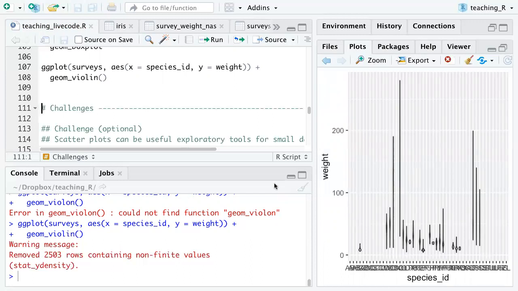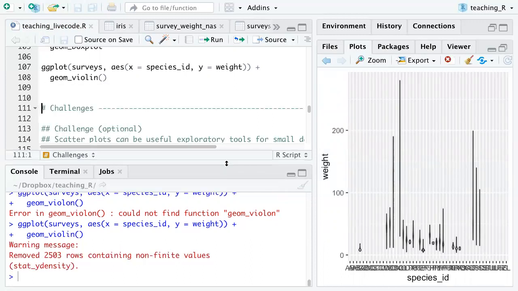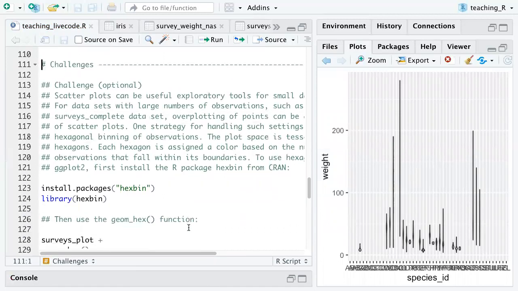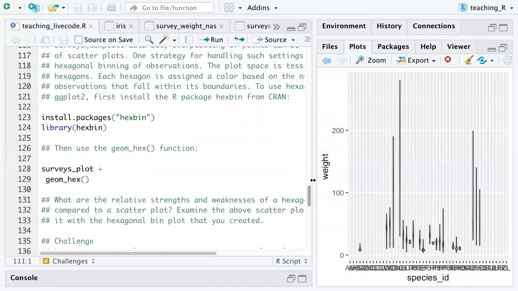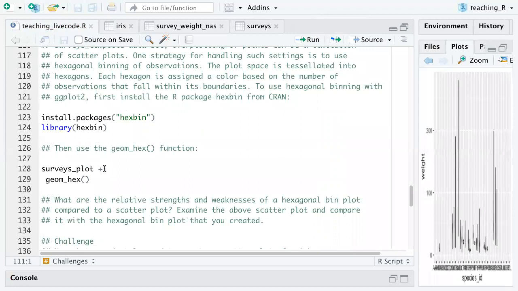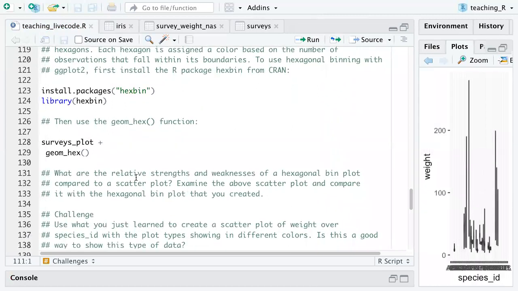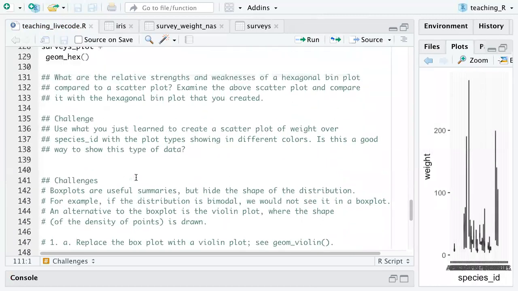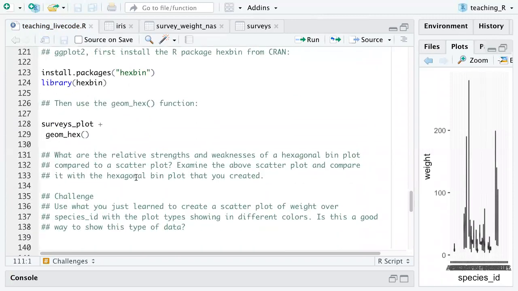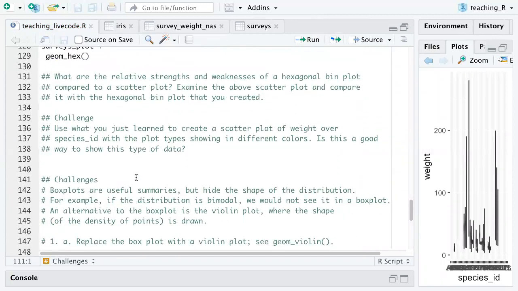There are a bunch of questions at the bottom of this document that I will leave up. Some of them are goodies, like this hexbin package. If you try and run it, it does fun things. And then some are just to practice the things that we just learned today. So if you don't have anything to do in the next hour and you want to work on that, we can come around and help answer questions.